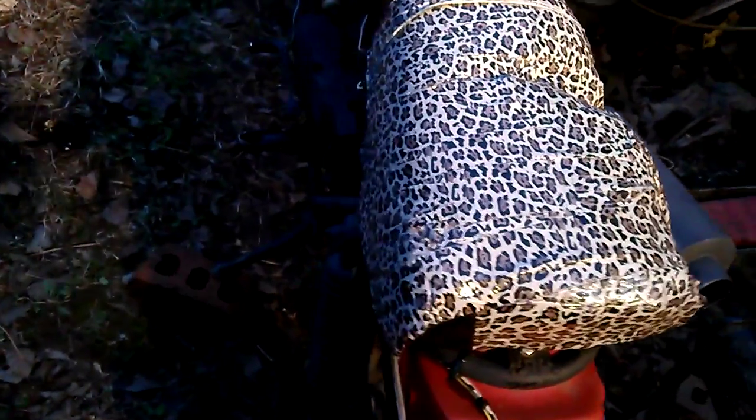So, I've got new controls. I've got a mirror on it now, as you can see. I've bought new controls for it, so I'm going to be swapping those out soon. I also bought a bigger carburetor for it, so I'm going to swap that out too. And all new cables. And I've got the parts to finally get the rear brake going, which I went with the CT90 rear brake also. And I'm going to have to get a better seat, or at least a better seat cover.